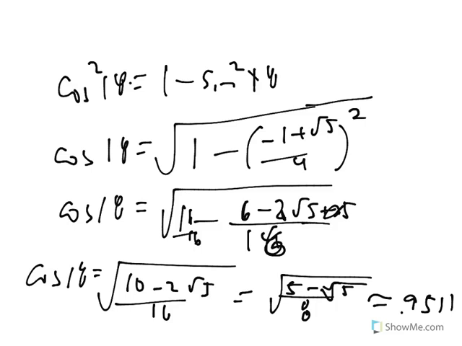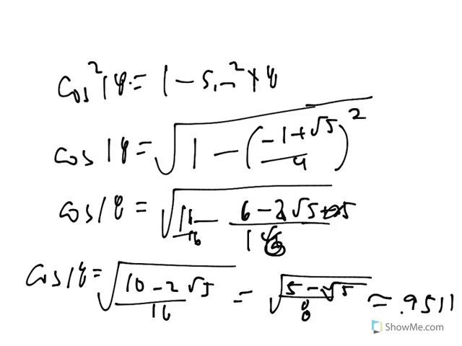The point is that with exact values for sine 18 and cosine 18, we'd be able to use the half angle formula and get 9 degrees, or we can do sine of A minus B or cosine A minus B to get 3 degrees. Can't get much better than 3 degrees, though, for exact values.